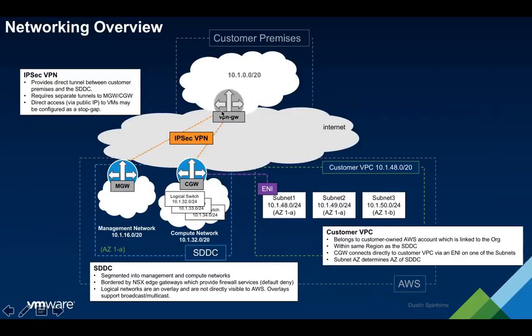Now, as a stopgap, let's say for the IPsec there's some internal turnaround time, it takes days or weeks to set that up, but you want to use the SDDC now. You can get around that with a stopgap mechanism by providing direct access through the internet to hosts within these environments. As an example, vCenter server in the MGW is set up with a public IP. The firewall policy doesn't permit any connectivity to it, but it does have a public IP. So if you want direct access to vCenter immediately, you can set up a firewall rule which gives you direct access. You can restrict it down to the source addresses of your environment to lock it down.